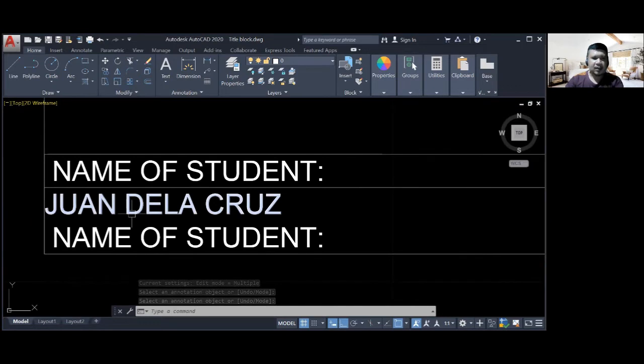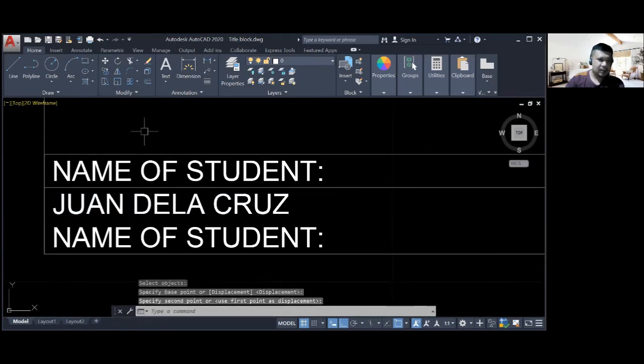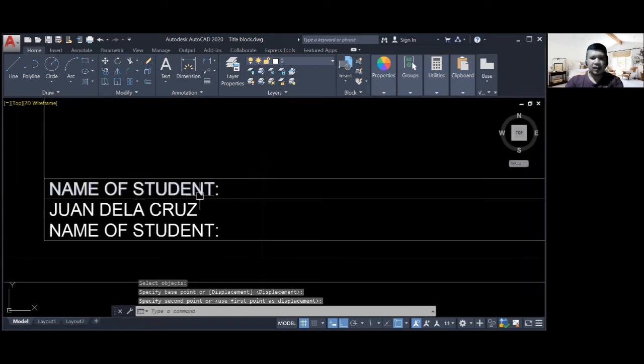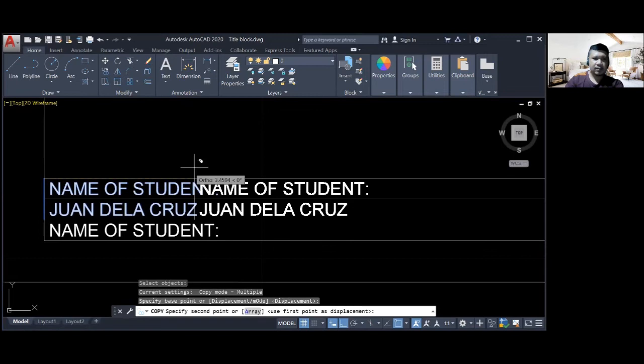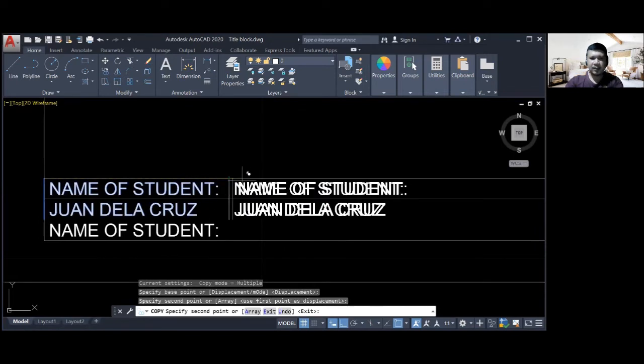Then let us move it here like this one. There you go. Then copy. We copy that object. Let's put some here.